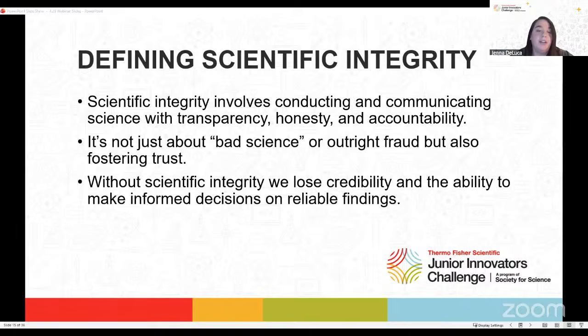Scientific integrity isn't just bad science or fraud, but it's also, like I said, fostering trust. Without scientific integrity, we lose our credibility and the ability to make informed decisions on reliable findings. If we can't trust what's in a publication and trust the outcomes and the data that they're presenting, we can't make our own conclusions and future studies and things like that.